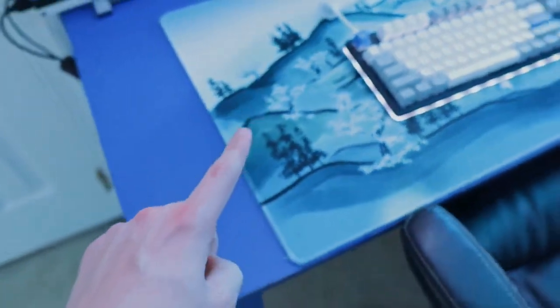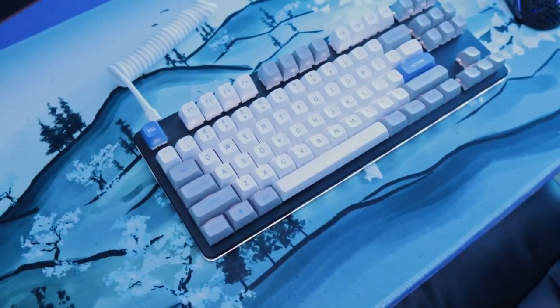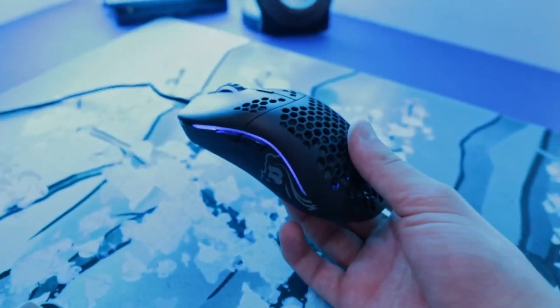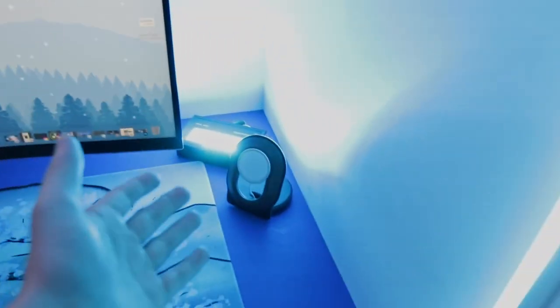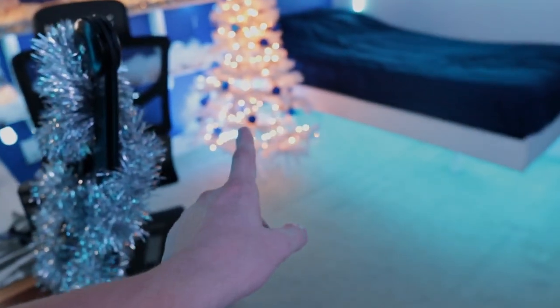Just like on my main setup, I'm rocking a Gutsy Aiden mouse pad — probably one of my favorites. I'm using the same TKL keyboard, which I find super helpful for editing and workflow in general, with the same coiled cable from Highstar. I'm also still rocking the Glorious Model O mouse — it may not be the most comfortable but it gets the job done. On the right side I have my Grove Made MagSafe charger, which is super clutch for charging my phone or using FaceTime while editing.